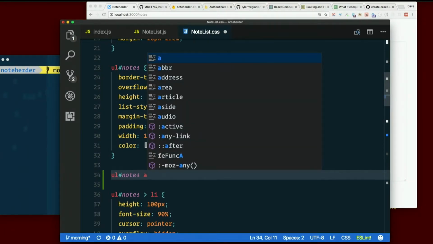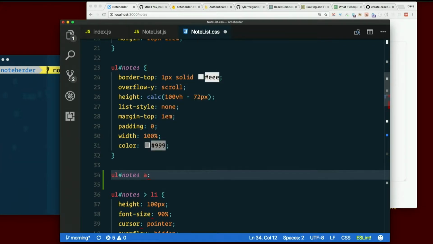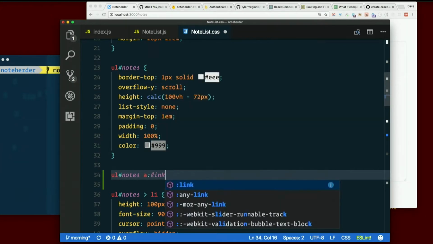And when you do links, that is A's that actually have hrefs, you have to use all these pseudo classes for link, visited, active, hover, all those.